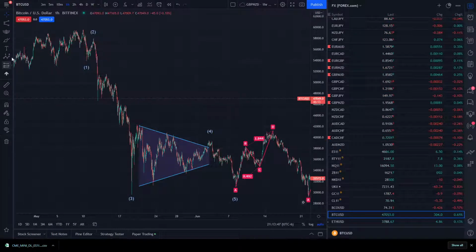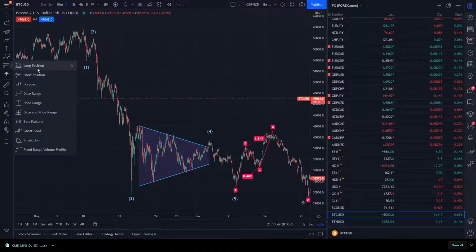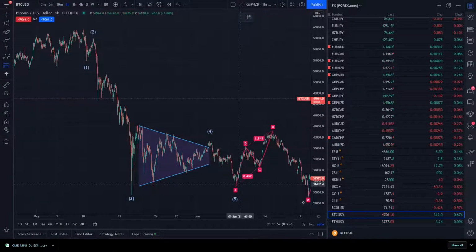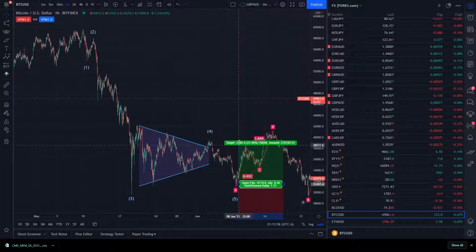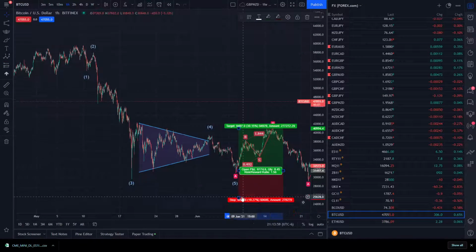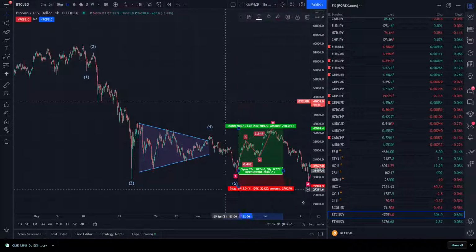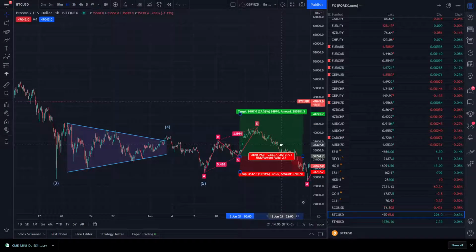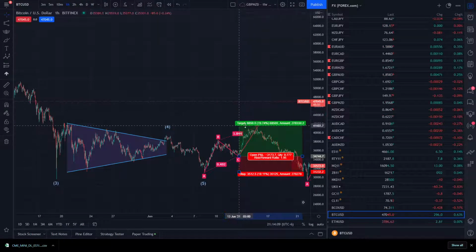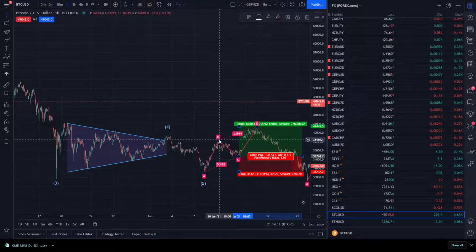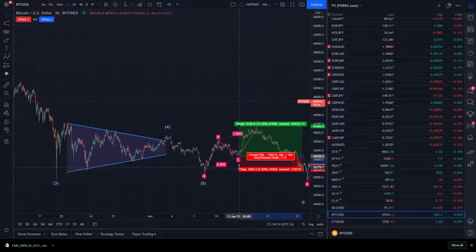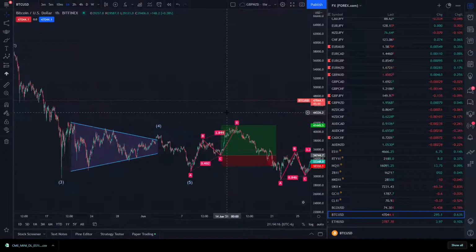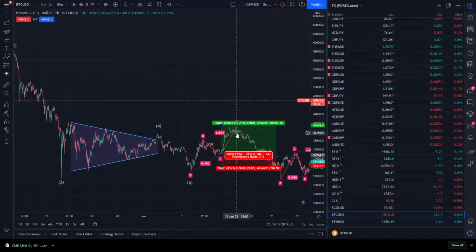There's tons of other tools. Some of my favorite tools are in this section, which is basically trade management. You can show where your entry is, where your targets are, where your stop losses are, and visually give you an idea of the metrics of your trade, if it's a good trade or bad trade. For example, somebody targeting D based on A, B, and then CD can set up a pretty good trade here that has a good risk to reward ratio. You can visually show this on your chart in TradingView.